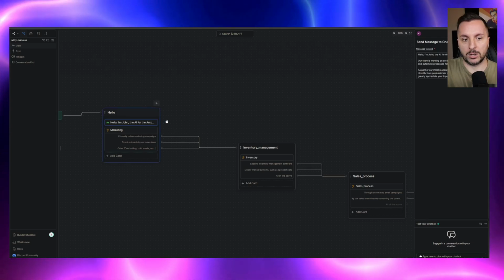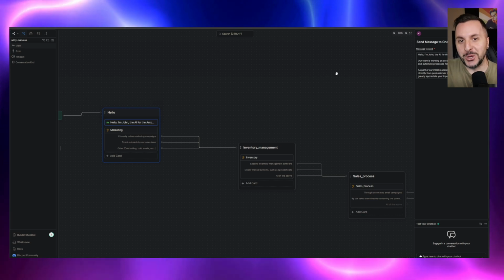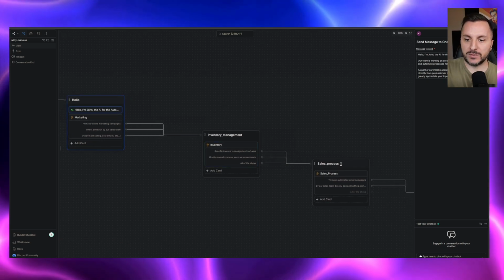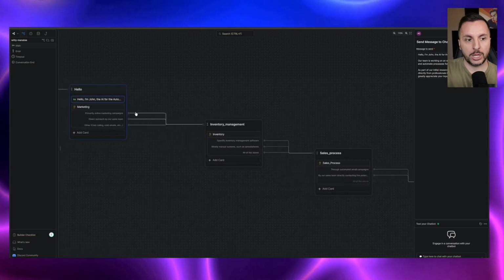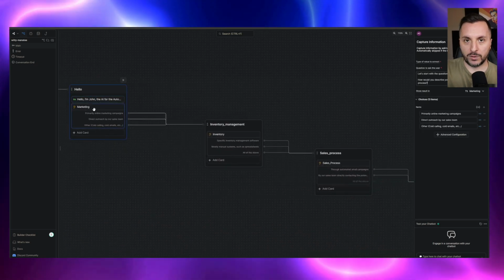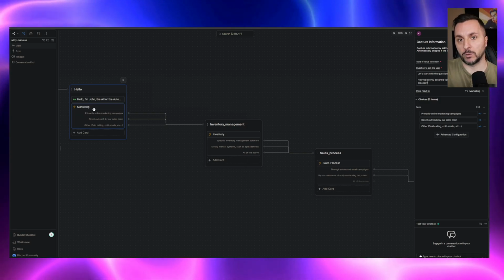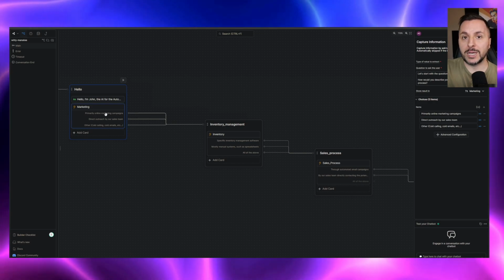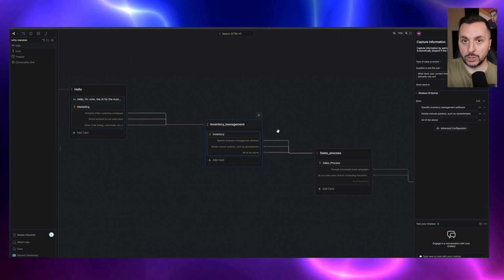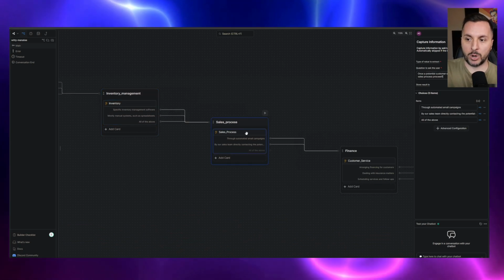You can call the bot whatever you want. I called it John, just to make it more human. And in this specific bot, we will now go through all the steps together. I will show you how it works. You will ask the customer all different things related to the business. In this case, this bot is specific to the automotive industry. So I'm asking about marketing, how you are getting your leads, how you manage your inventory for your car dealership, and how the sales process is working.